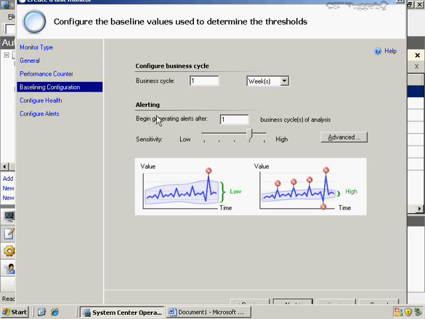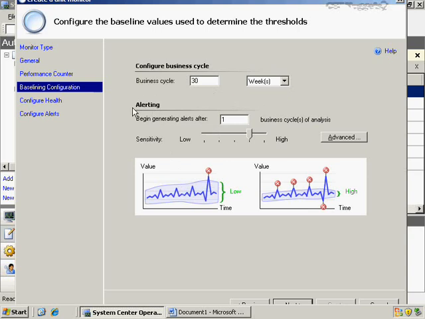You think about the way you use a server over a particular day or a week or a month. Does your server have particular days of the month where it is very, very highly hit, when it's got a lot of use, or days of the week, or maybe even hours of the day? You can consider that to be your business cycle. Let's say you're a bank, and once a month you actually have the monthly processing that's involved. Well, your business cycle then is considered to be 30 days. And so over that business cycle, you can actually have Operations Manager baseline the performance to identify when periods of high activity and periods of low activity are actually occurring.